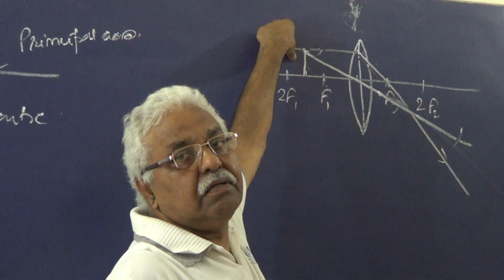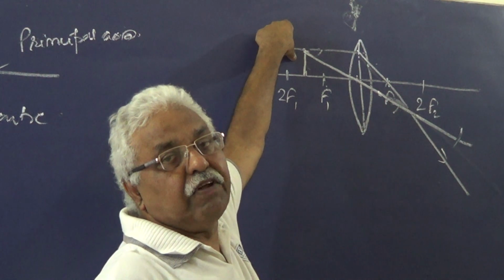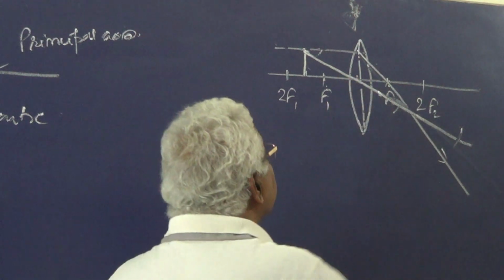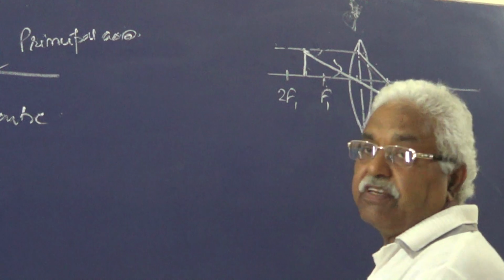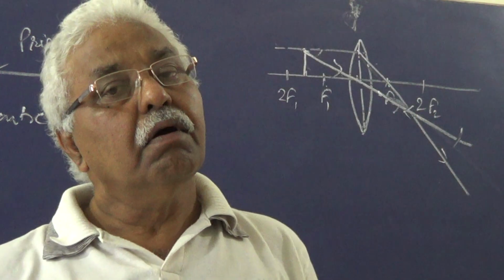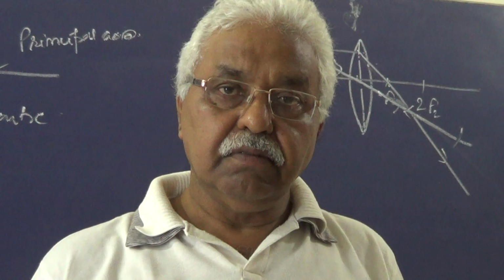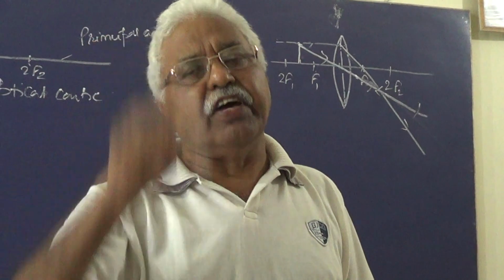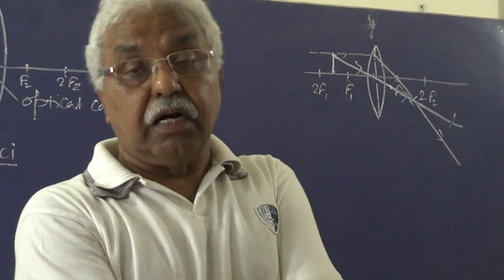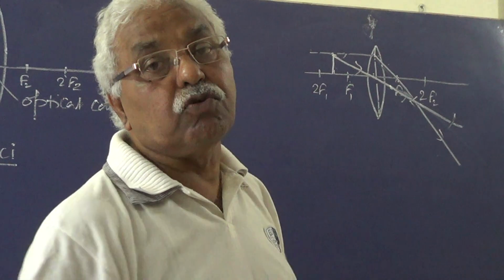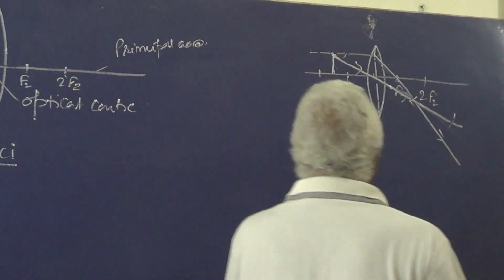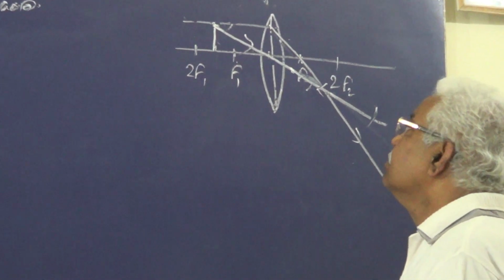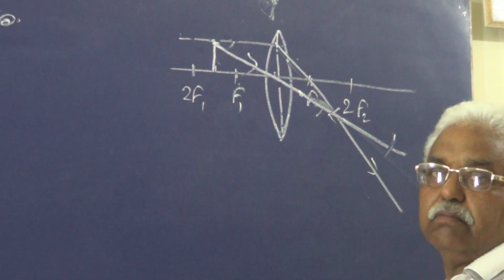The second rule says the ray will pass through the optical center. It will not deviate. I am not saying that deviation will never be there, because refraction will be there. Refraction itself is a bending of light. So deviation will be there, but it will be very minute. It is not visible because of thin lenses. We will be using mostly thin lenses, not thick lenses. We will be drawing almost all images using these lenses.